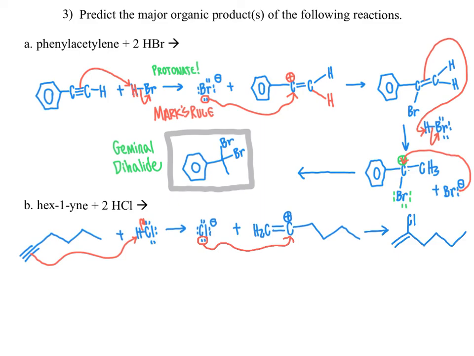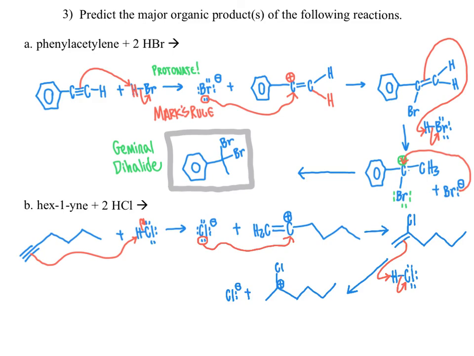And now at this point then, we bring in another HCl because the reaction says that we're doing 2 equivalents of HCl here. So pi bond comes in, grabs that proton, forces the bond between the chlorine and our hydrogen to break, giving us chloride anion, and our next carbocation intermediate follows Markovnikov's rule again, which means that the carbocation is going to be here at position 2 of our 6-carbon chain.